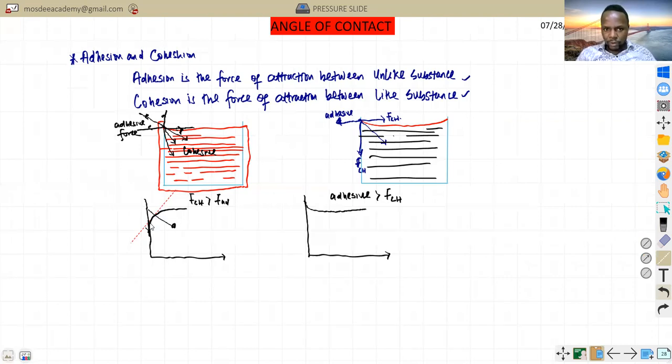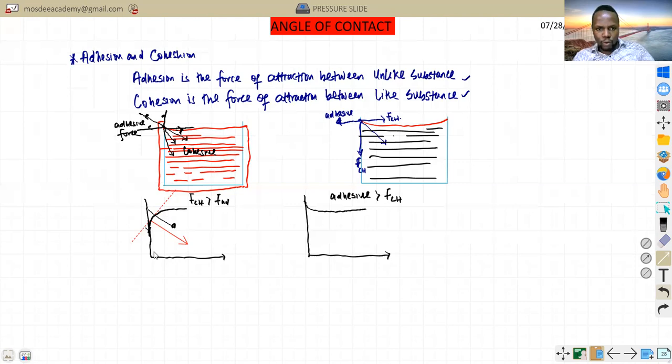We're talking about the point of contact, but maybe I should use a better diagram to draw out my horizontal, the force that is acting here, for us to see the angle very well. I think that would be better. Instead of using that line, let's use this particular line. So you can neglect the first line that is coming in here. This is what I'm trying to bring. I've drawn a tangent line.